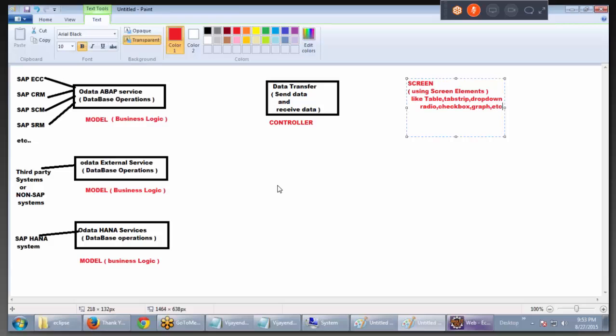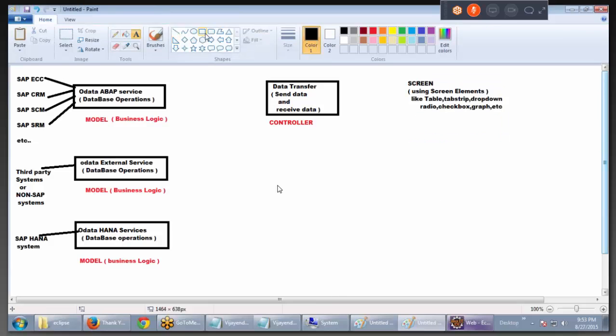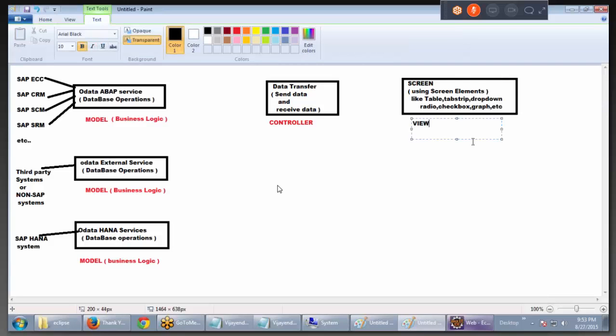There are several things. We are going to understand all those things in the coming classes. So all these things, screen designing using screen elements, technically we call it as a view according to MVC.